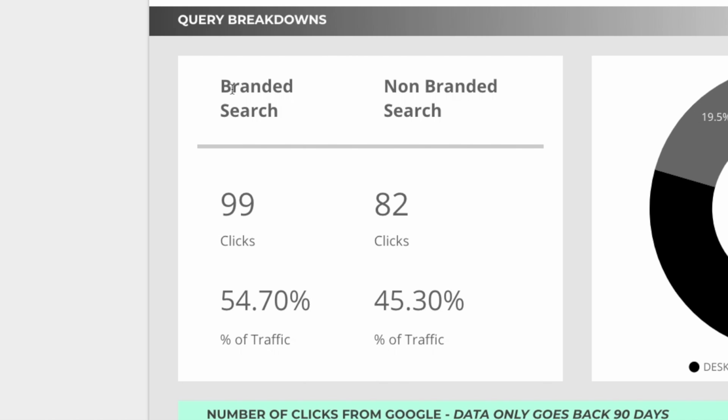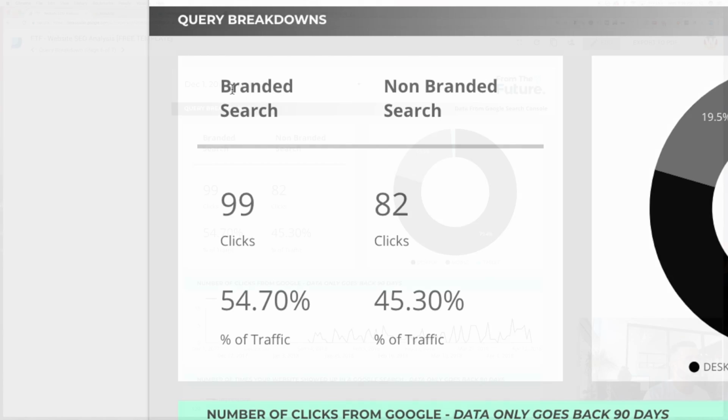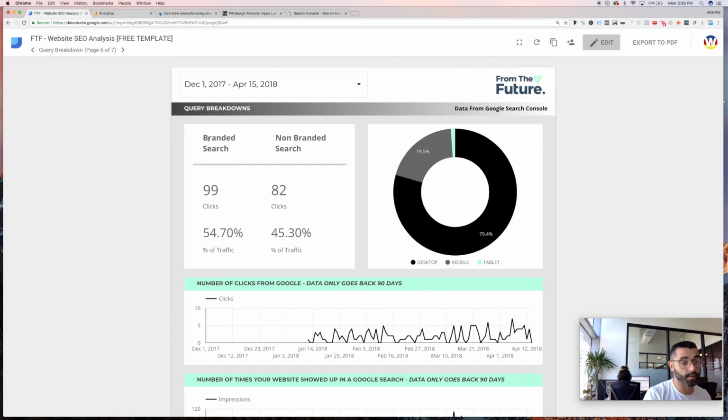So for example, we have a client who does a lot of offline advertising. When you put up a billboard, a TV ad, a radio ad, what happens is people can't click on anything, so they go to Google and they search for what they heard. That's branded search. That is a really good thing. It helps with your overall SEO, but there's a difference between having 100,000 people go on your website through your brand versus 100,000 people go on your website through buy sneakers, right?